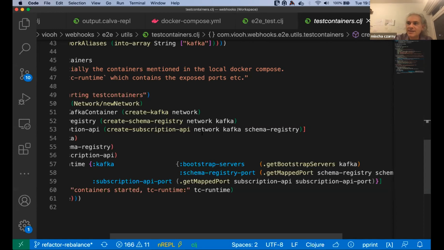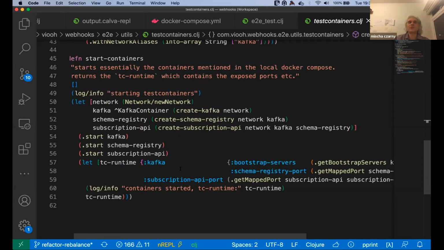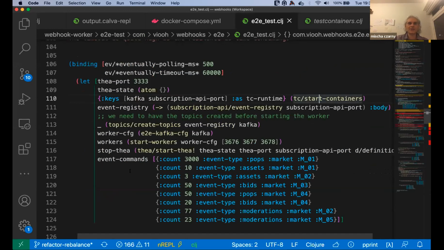The reason is that most of the time it runs on CI, and it doesn't want to crash with anything. Our CI wouldn't have the issue because it runs in Docker itself, but a lot of CI systems still run not isolated. So Testcontainers will never expose it on the ports you give it, but will map it to something, and you will have to deal with the mapping. Therefore I return this mapping of the different ports, and the other code will get this.